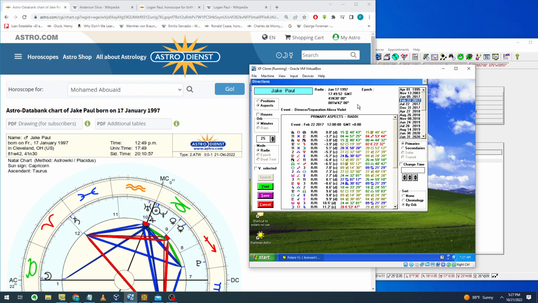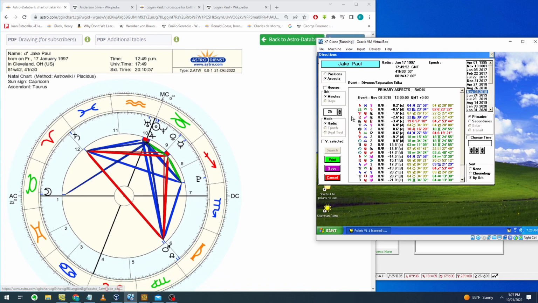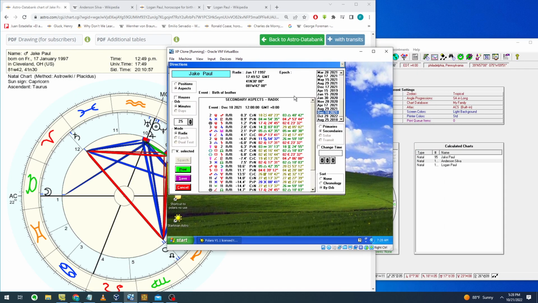Now I won't get very deep into this, but there is one event here. See when he leaves Erica Costello, I think her last name is. Look at this Pluto. Pluto moves from here to here. And it justifies the event very well. So among other things here, the divorce of his parents and the birth of his brother, this is the time that I chose. And if we just look at the primary and secondary directions for the date of the event, which is this.